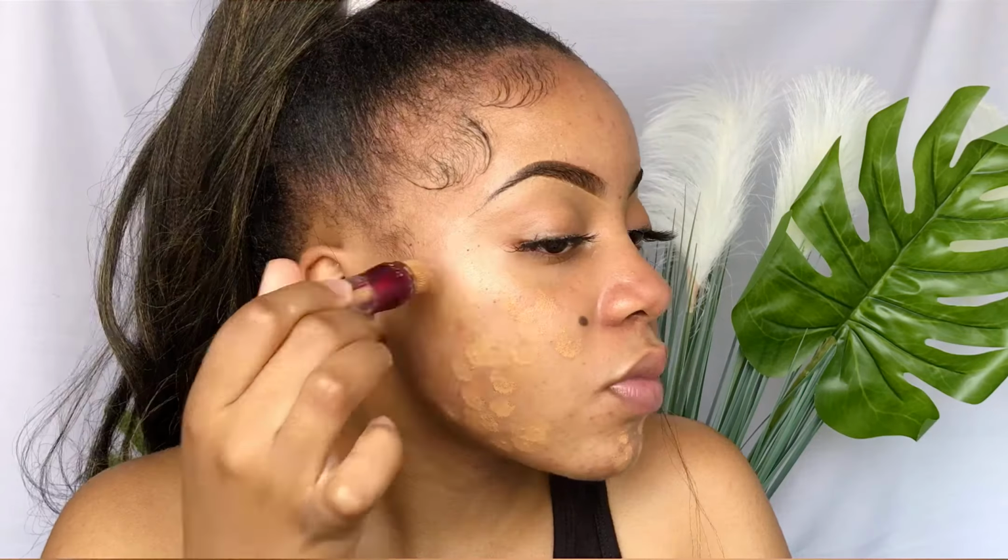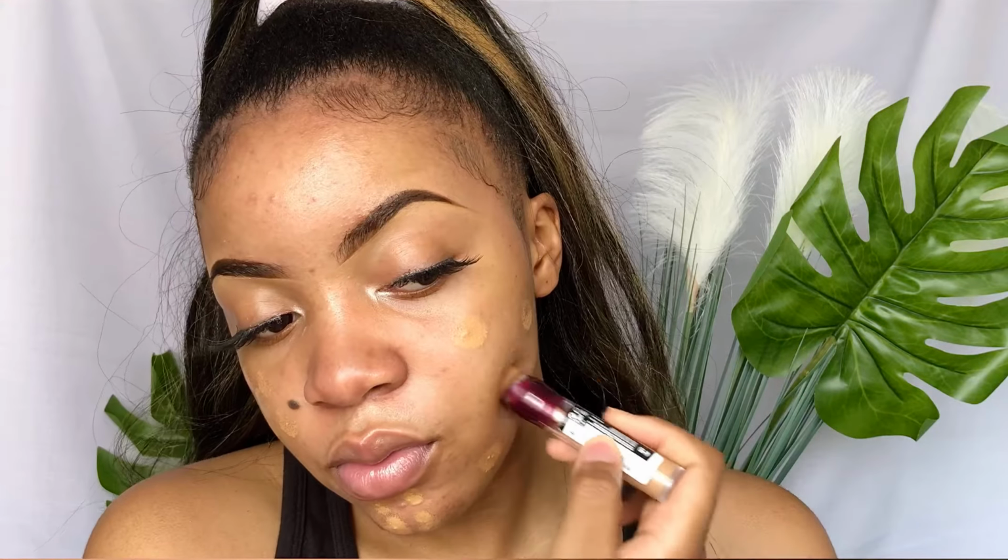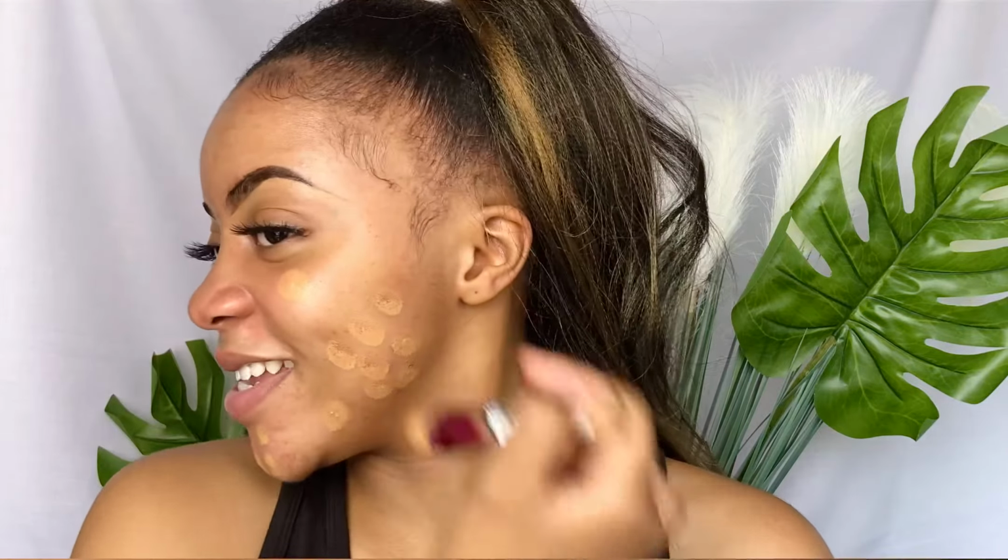And of course, if your acne is a little bit more than mine, feel free to go ham with this concealer. It's okay. You don't need to put a little bit of product if it doesn't make you feel comfortable. Smaller marks, I won't really dab this over because we're going to share the product and evenly distribute it all over the face. Okay, this side is looking better. Do y'all?